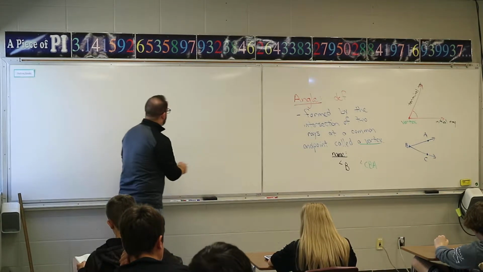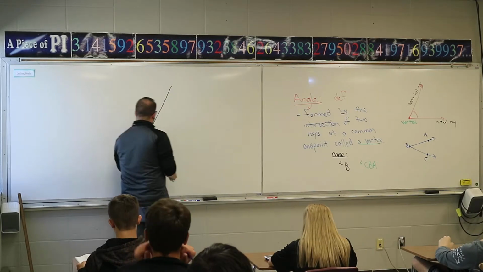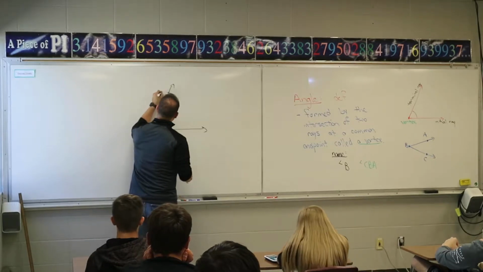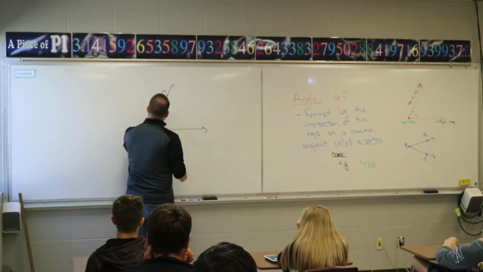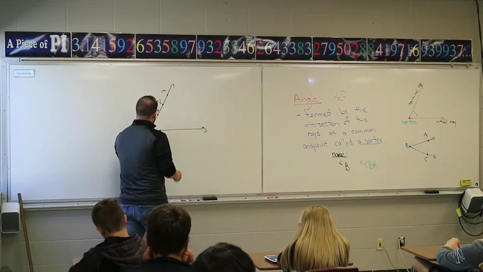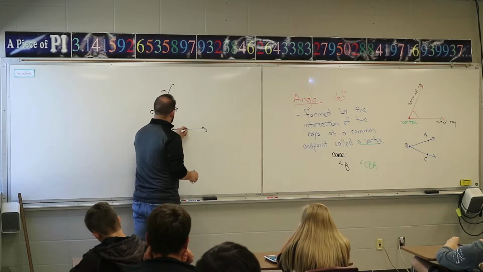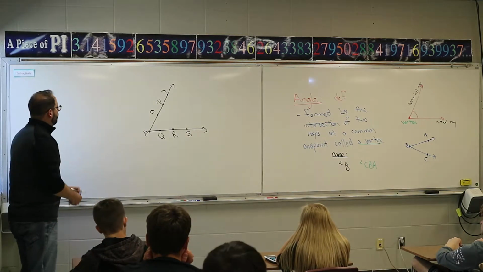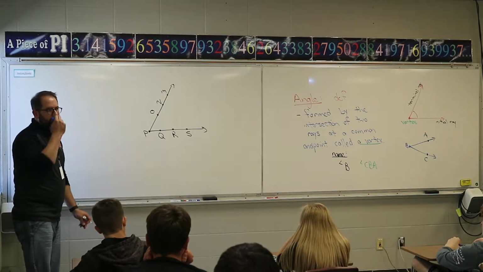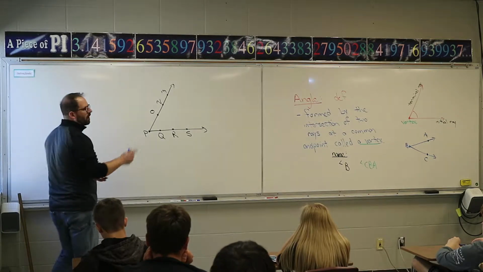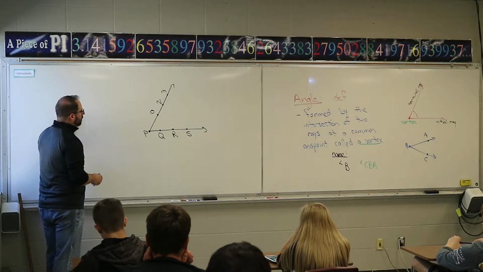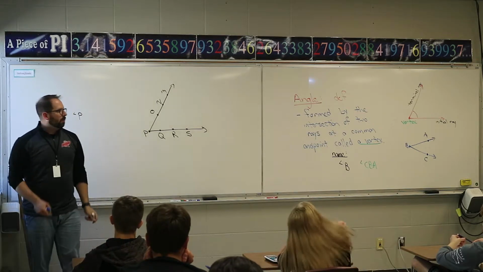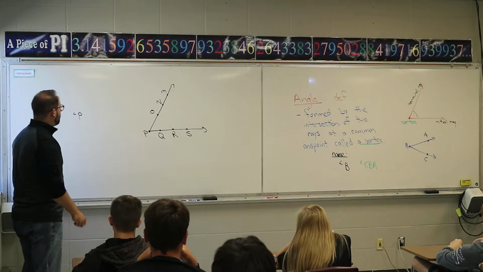So let me put an example here. Another picture, let's go with this angle. And let's give it a ton of different letters. Let's call these M, N, O, P, Q, R, S. So you have a bunch of different dots all over the place. What's one way you can name this? The easiest way you can name it. Angle P. It's a simple picture. You can call it angle P. There's no other weird angles coming off of it.